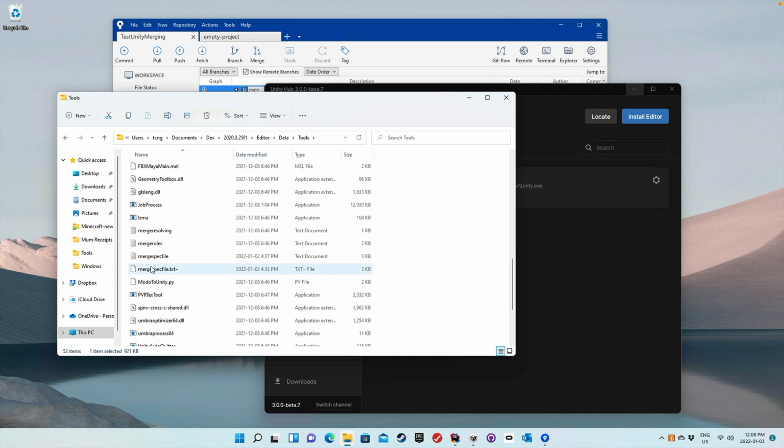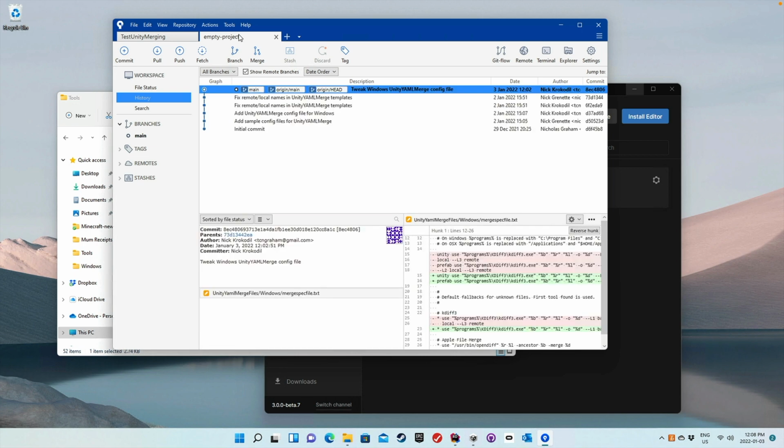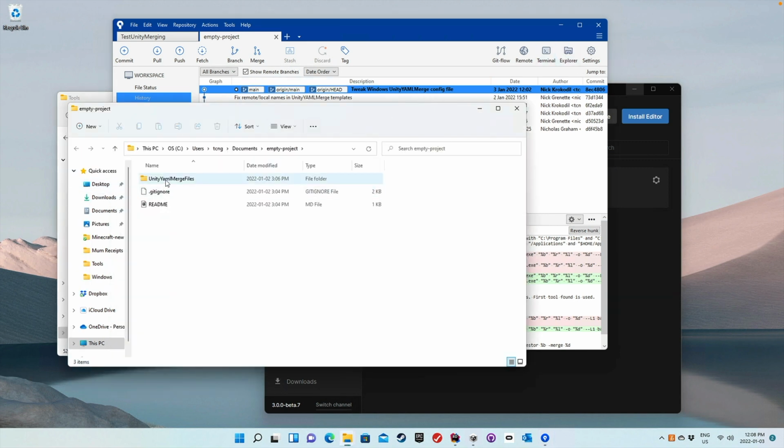Now there's another file that's located here in this folder that's called merge-specfile.txt. And we use this file to tell UnityYAMLMerge that it's going to be working together with the KDiff3 program that we just installed. Fortunately, I've already done this for you and provided it as part of the template project that I gave you at the beginning of term that you would have downloaded from GitHub Classroom. And so all we do is we go into SourceTree and find where that project is. Then we click on the Explorer button, and that shows us the project. And then those UnityYAMLMerge files are the config files that I provided. And we want the Windows one, and there it is, merge spec file.